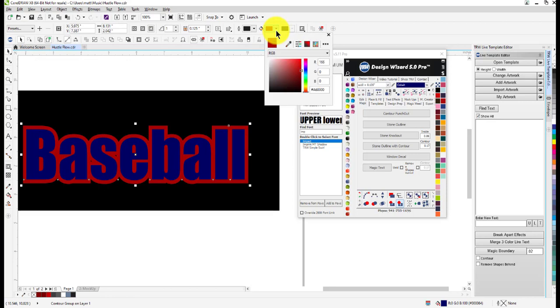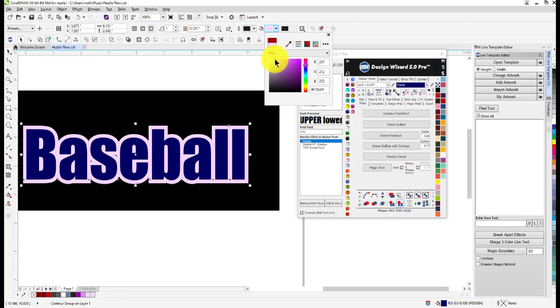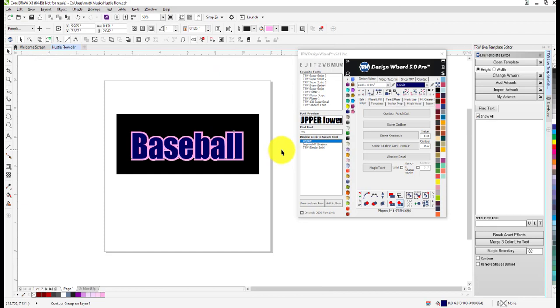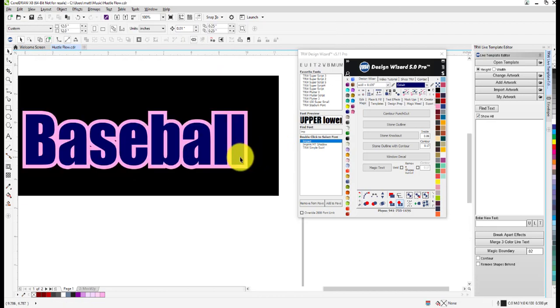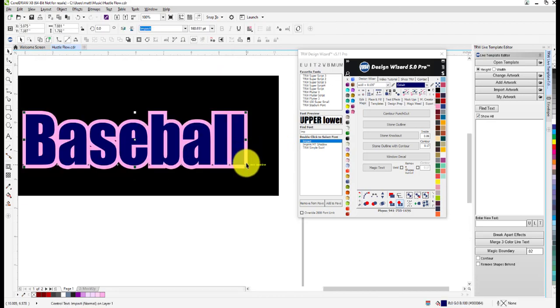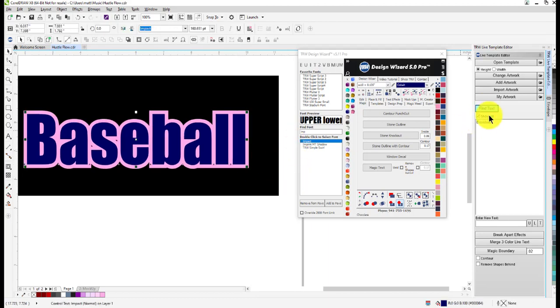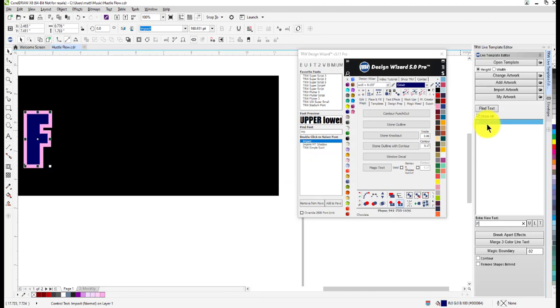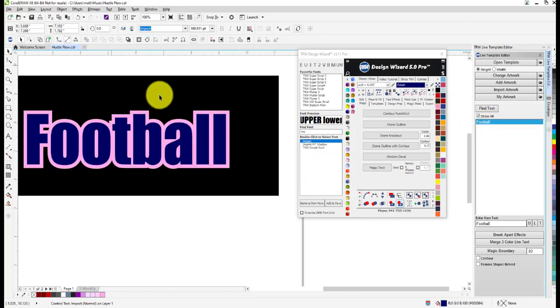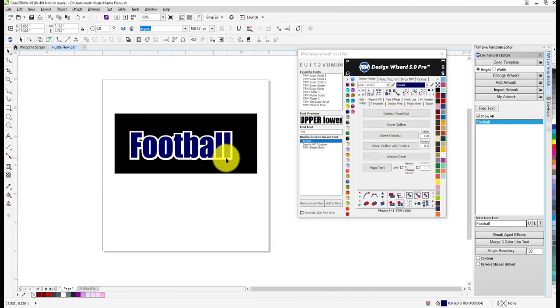And a lot of times, you'll notice, we'll make it a really light pink or just a weird color, to signify that that light pink is supposed to push out the material back behind it. That way you're able to still use the live template and type out the word football. But then when you need that area punched out back behind it, you just do the contour punch out and then it's ready. Does that make sense to everybody?